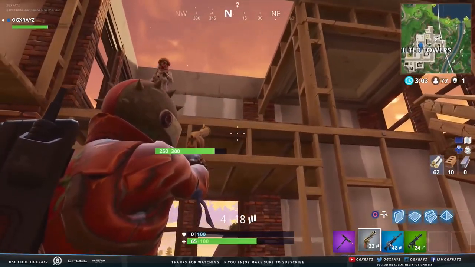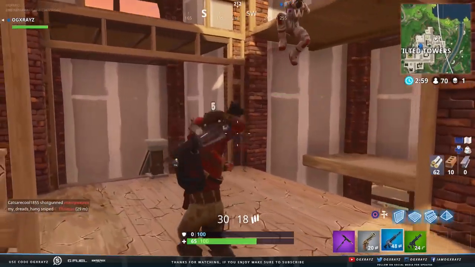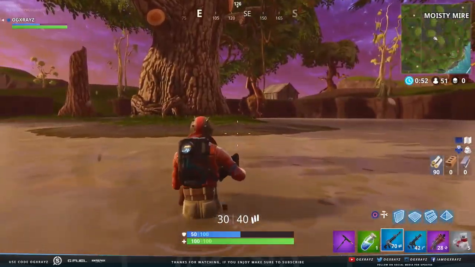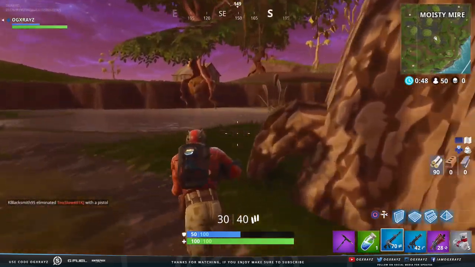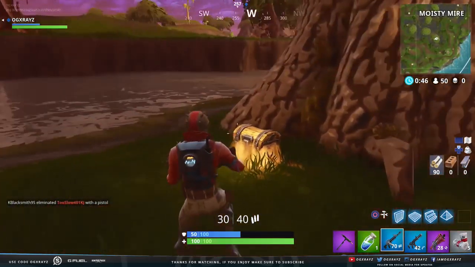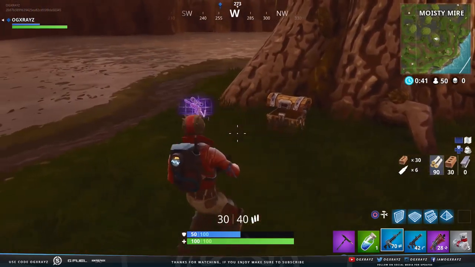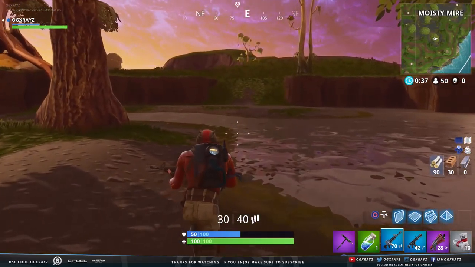All right, so the last one that I was saving, just because it's going to take the longest to explain, is going to be searching chests in Moisty Mire. Now, the good thing, normally these chests, like searching stuff, is super annoying. Just like in Wailing Woods, that was literally the worst one. And then we had to follow that one up with a bunch of other locations that were just as terrible. So I would say the easiest thing to do, since it is so big, is just to go to any one of these chests. Honestly, there's no secret to it.